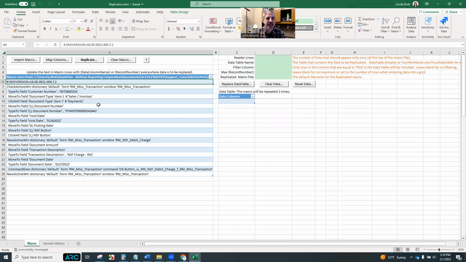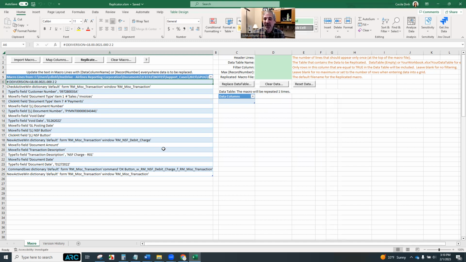So, in GP, it's under Sales, Transaction Posted Documents, and then I start filling in the customer ID and then the NSF date, and then I hit NSF. Okay. So that gave us the macro. Now we want to take this macro and repeat it once for every row of data you have.